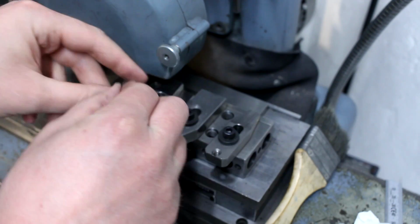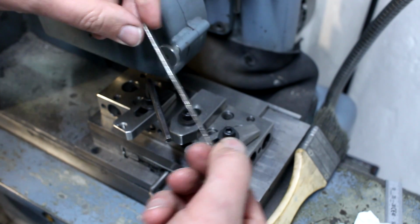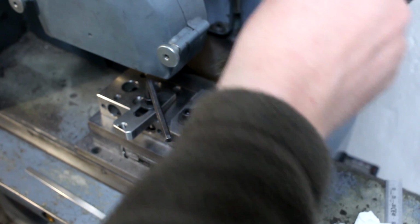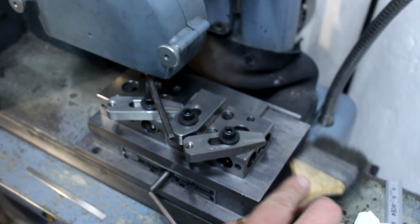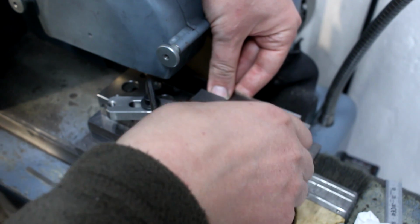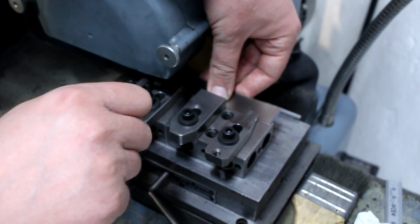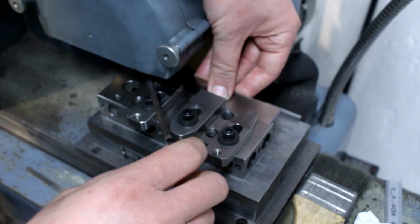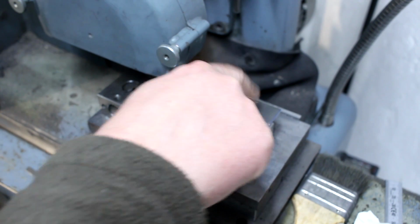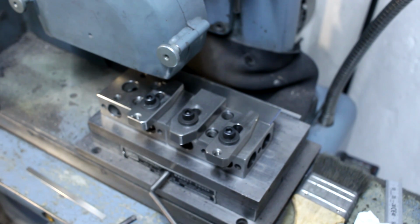So undo those two screws. Pull back the strap clamps, and there is our strip of material. Works really well and fast, as you have seen. Usually you can get away with shearing them and then milling or grinding the edge. Usually that takes the stresses out and the strip kind of straightens out, but it's not that much more effort to do it this way. Plus, I don't like cutting hardened spring steel with my bench shear. It takes its toll on the blade.